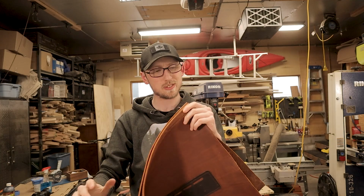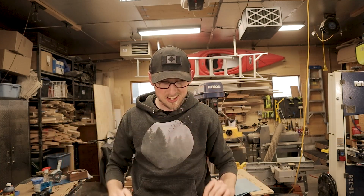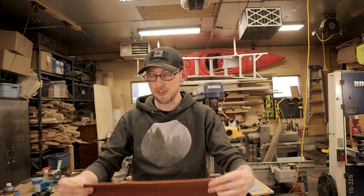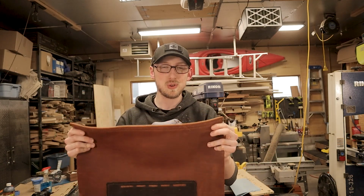It's got a very nice, clean, refined edge, and the stitching is nice and even all the way through, which is kind of hard to mess up when you have the punches and all that. But anyway, it looks good. I'm very happy with it. But I will say I learned quite a few things. For one, as soon as I can afford a leather sewing machine, I will definitely get one.